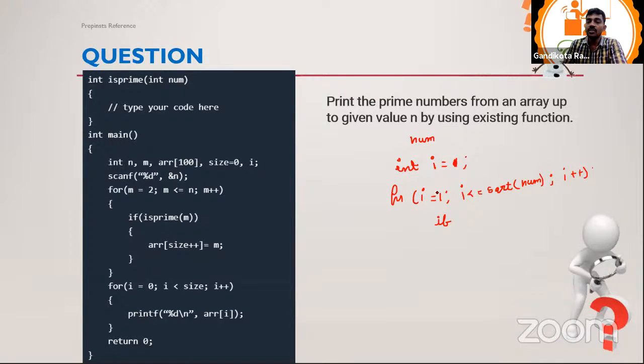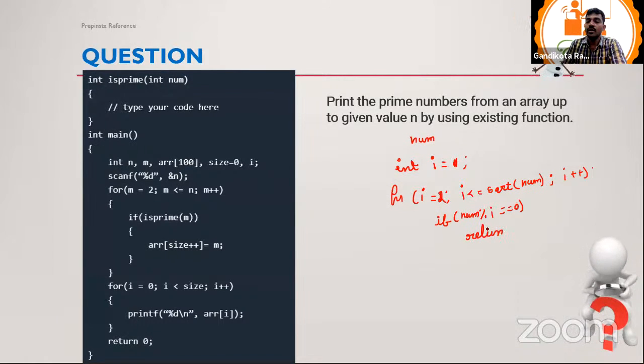Here, I am not taking 1, I take from 2. From 2, if num modulo i is equal to 0, that is, if it is divisible by any number, then return 0, else return 1.